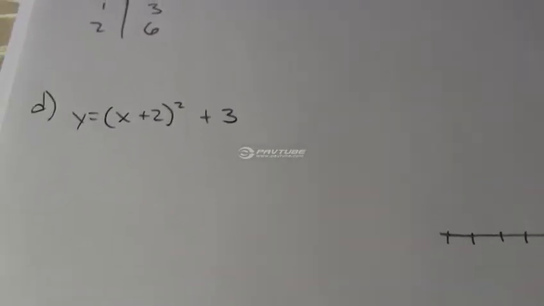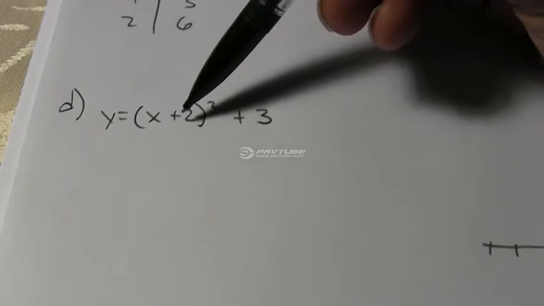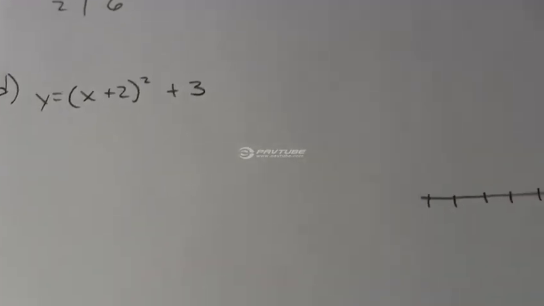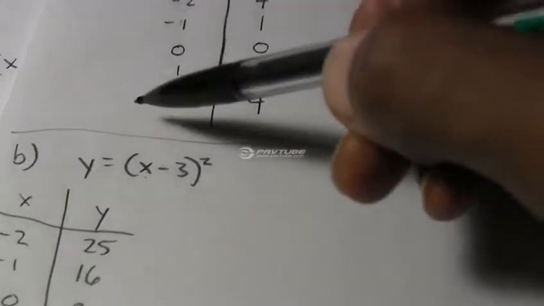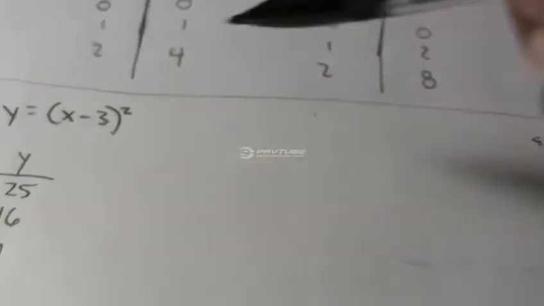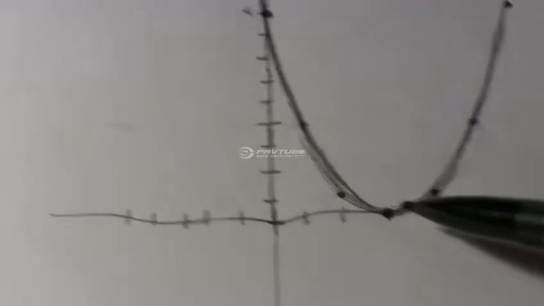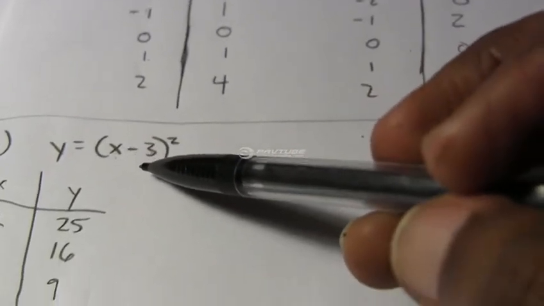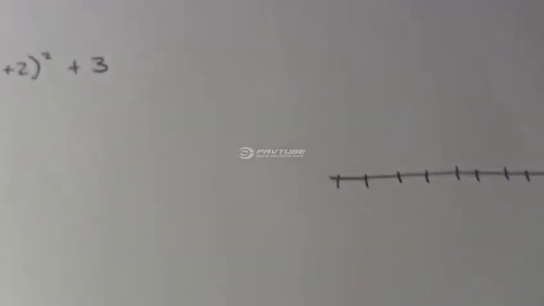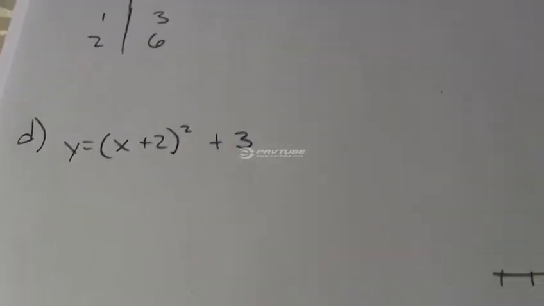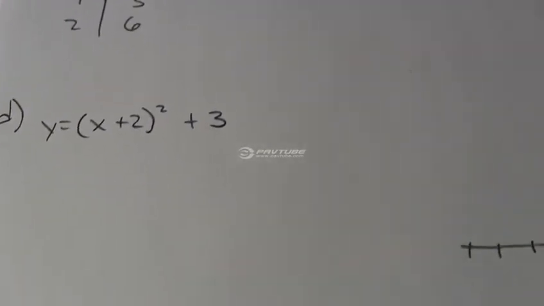But what about this? This is inside. What would we expect to happen there? Here's a hint. We've got one just like it, right? And what happened? It moved to the right. It was -3. It moved to the right. This one is +2. So what's it going to do? Move to the left. Right?